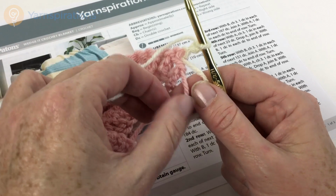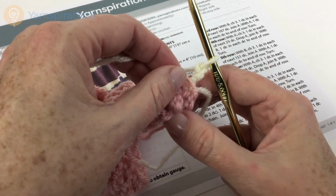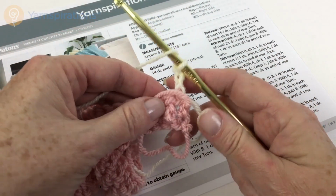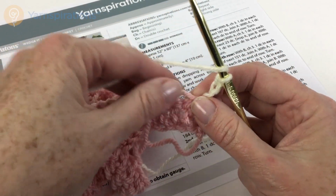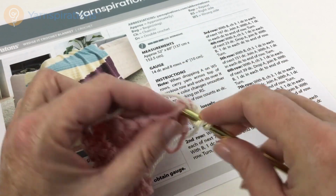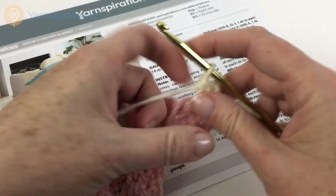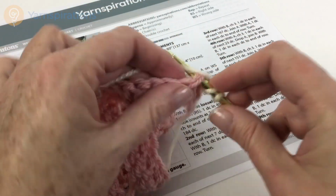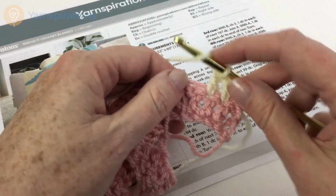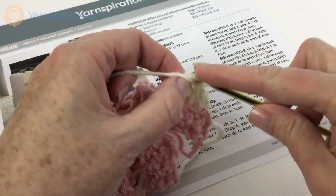So instead of having to cut it and make 12,000 ends to weave in at the end of this color work project, what I'm going to do is just simply crochet over it. I'm going to crochet over the color that I'm not using, not all the way till the end, but only as far as I'm going to need it, so that when I need it, it's right there and I am not going to have to cut it and make additional tails to weave in.